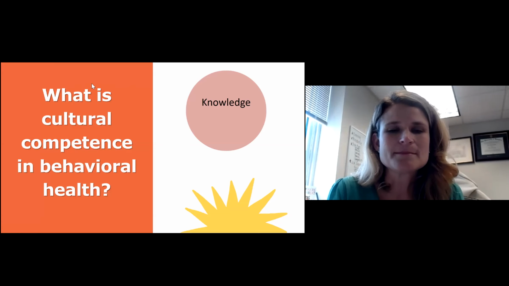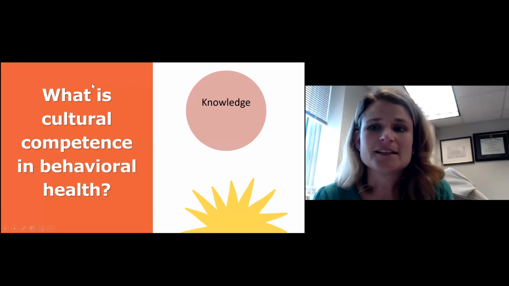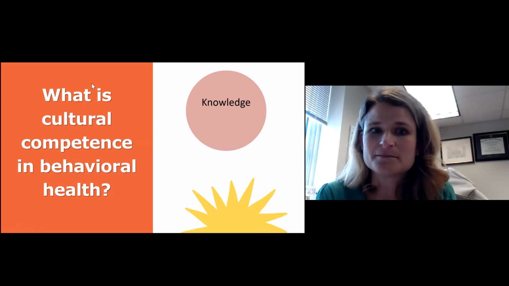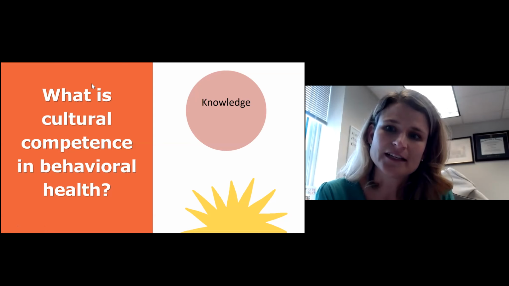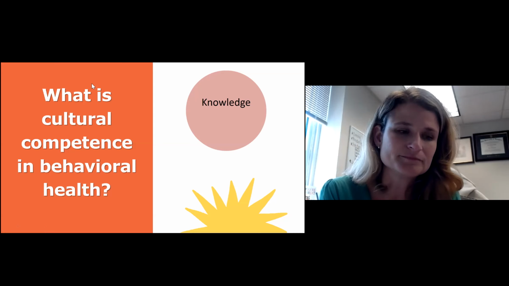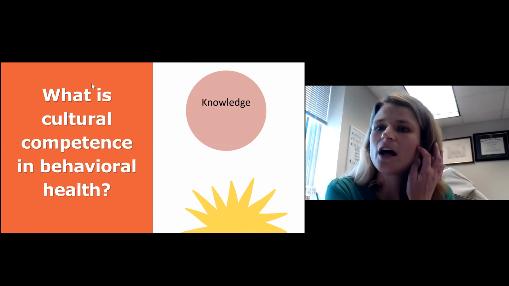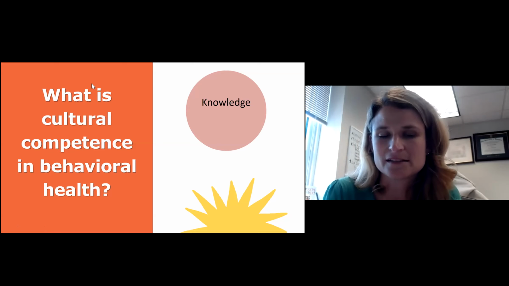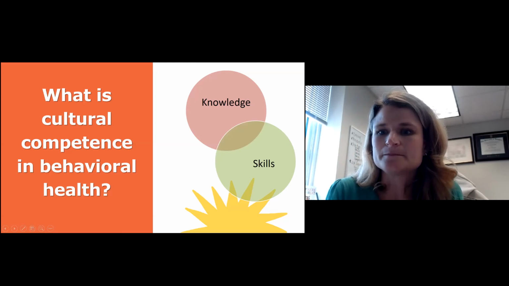Most people think about cultural competence as three things. The first one is knowledge. Again, just being informed, knowing about history, knowing about different cultures, so that if someone says they're celebrating a certain holiday, you know what that means in terms of what they might be observing, things like that.